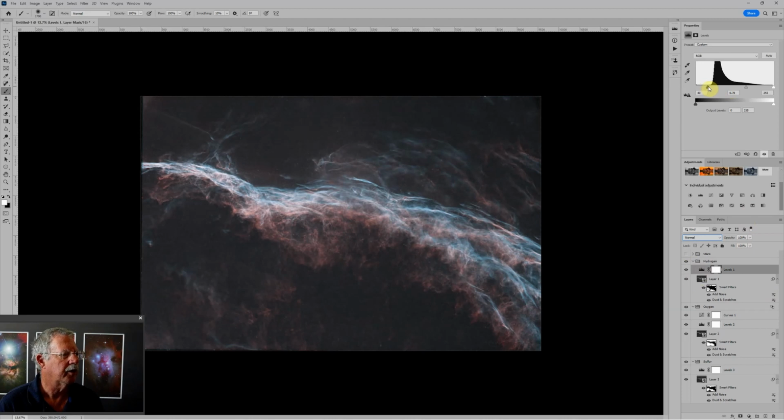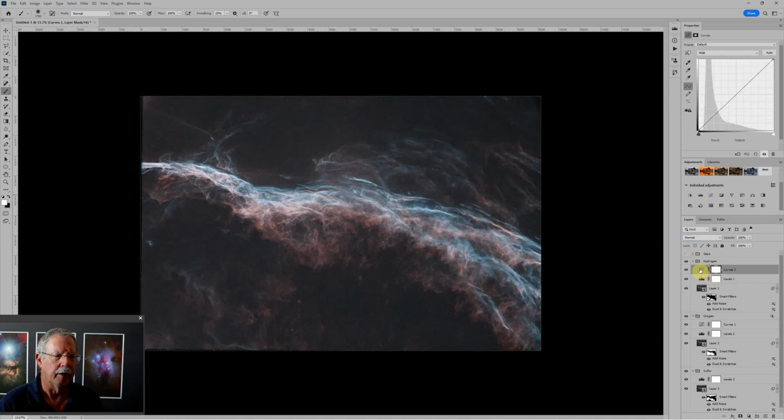But what we really want to do is change the color also. So I don't have a curves adjustment layer here, so I'm going to add one. And when you add an adjustment layer, it will by default add on top of the currently selected layer, which is exactly where we want it. And again, let's start by going to the blue. Typically in an SHO image, you would have no blue or very little blue. So let's just grab the top right corner and we'll pull blue out of the image. And you can see the color of it starting to change already.